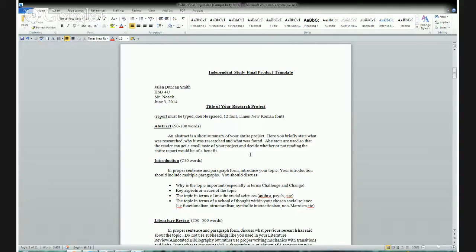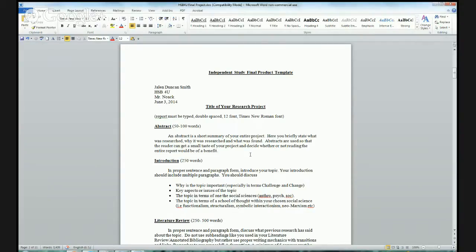The second subheading is the introduction, and this is a pretty long introduction. We have to move on from the idea of the one paragraph introduction that you might use in your English essays or your research essays. Introductions at this level should start to evolve to two or three paragraphs, and these are the things that I think you should discuss. First, why your topic is important. Then, any key aspects or issues of the topic, or certain terminology or sub-ideas that the reader needs to know. Then you're going to take your topic and write about it from the perspective of one of the three social sciences. So if your topic is social media, you can choose anthropology and then talk about how anthropologists would see the issue.